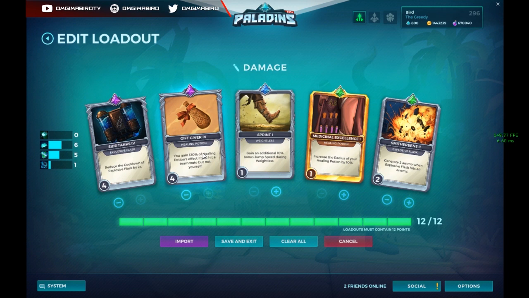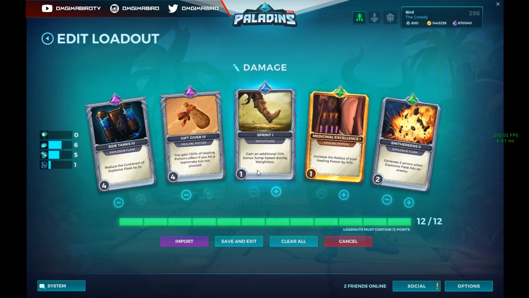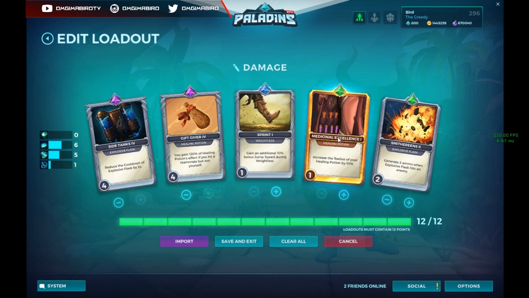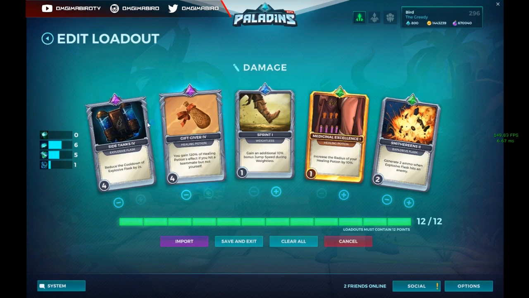Side Tanks 4, Gift Giver 4, Smithereens 2. That's your core build. Sprint 1, not necessary, but it allows you to get up in certain places that you can't otherwise. Medicinal Excellence is just like a bonus card. But definitely Side Tanks 4, Gift Giver 4, those are your two big core cards.